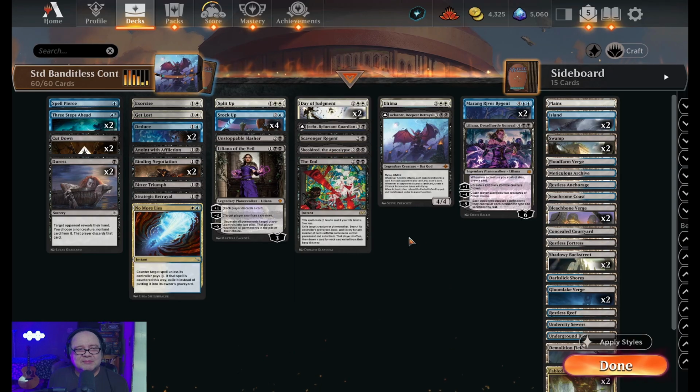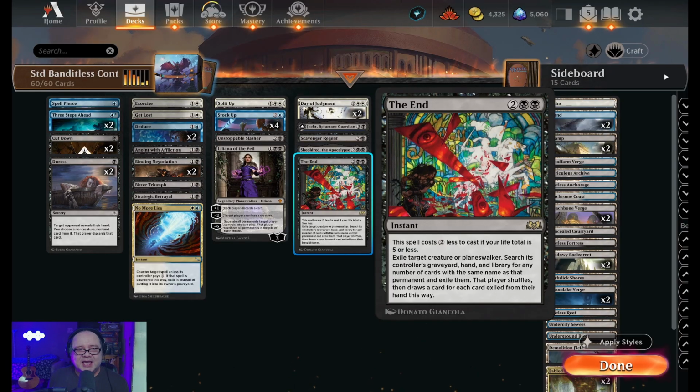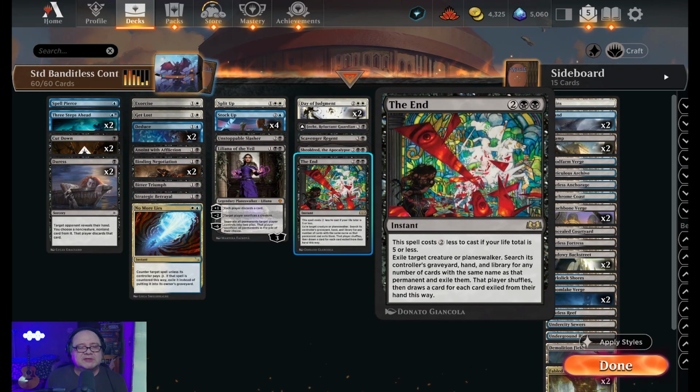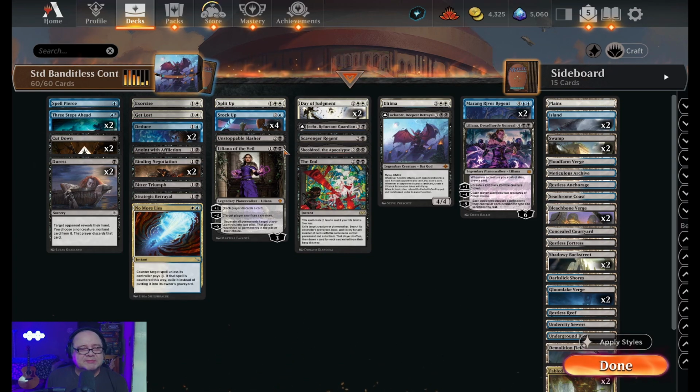So, yeah, the main plan is mostly the changes that have been made has been the addition of The End and the swapping out of the removal suite to more effectively target Dimir and other midrange decks. But we still have some hate for the aggro decks in our sideboard, as you'll see.